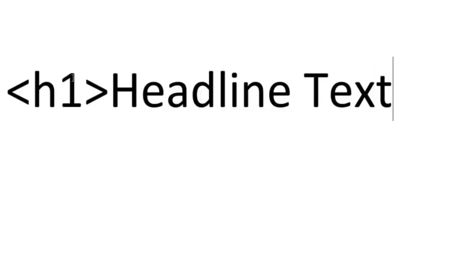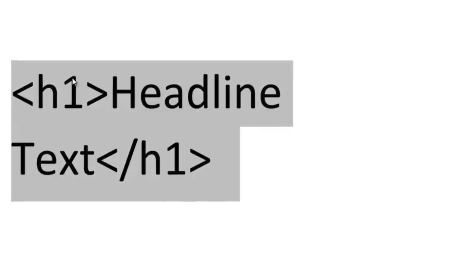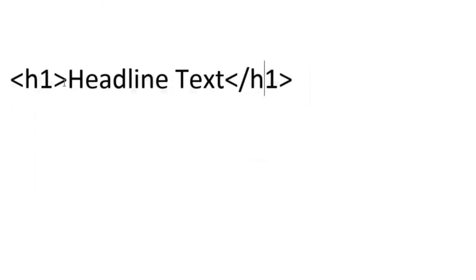When it's time to close that down, remember, it's going to be H1, except the end tag is going to have a slash right before the word. If I minimize this, that's what it looks like. So, you put H1, the actual text, and then you close it out by doing H1 with a slash right before it. Bracket, slash, and then the word. That's what the H1 tag or headline tag is.